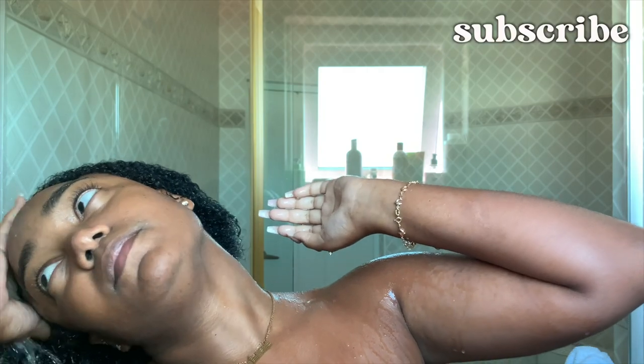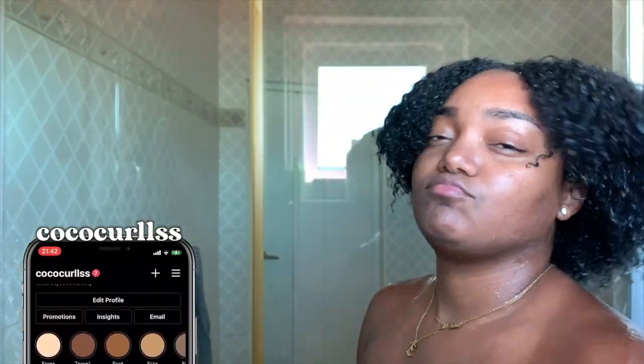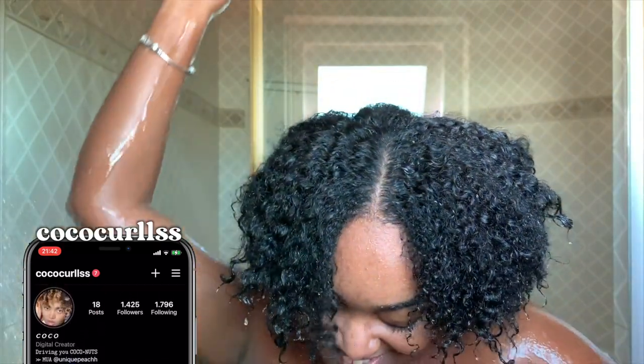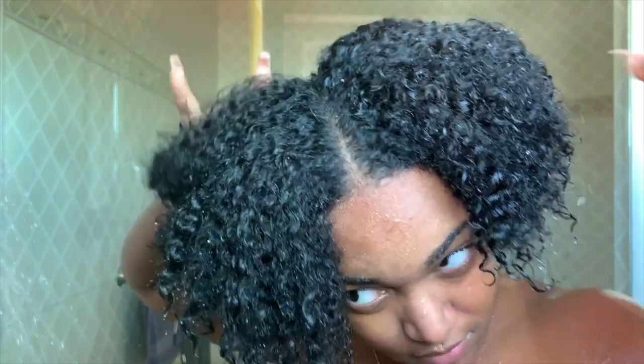We are ready to start! First of all, let's not forget about the hair. We're not going to do a whole wash and go, but we're just going to wash it, get all the dirt out, and have a moisturized, glowing result. I start by parting my hair in two parts — this helps me manage my hair better when I wash it.